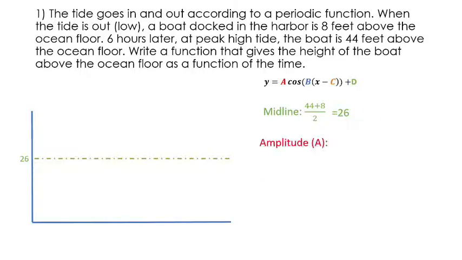Then we're going to find our amplitude, which is A. And that's like our vertical stretch. That's our amplitude. And so I could do 26 minus 8, which is kind of this minimum. Or I could do 44 minus 26, because it should be the same distance from the midline up to the maximum as it is from the midline down to the minimum. And that's going to be 18 in this case. So as we already knew, 18 units above 26 is 44, that maximum. And 18 units below 26 is 8, that minimum.